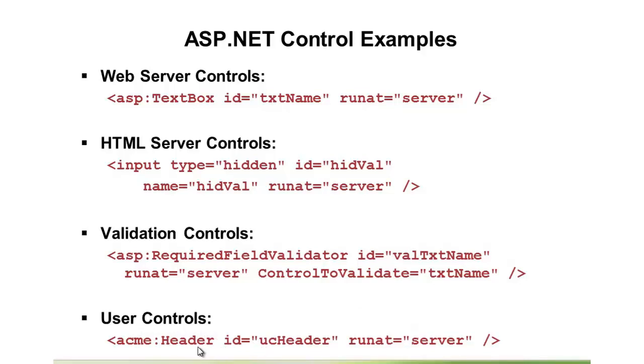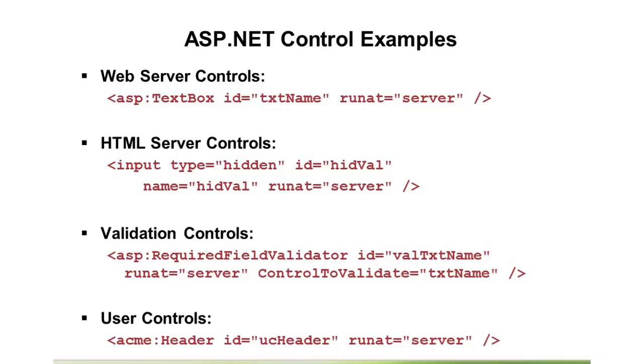Well, user controls normally are just basic files that you can add into your ASPX pages or your master pages to do things like creating consistent headers. So if you just want to define the header in one spot, there's a couple ways to do that. But one of the ways is to create a user control, or maybe you have a section of a form that's repeated across multiple pages, and you don't want to keep typing that over and over and cutting and pasting. So if you're familiar with include files, this is very analogous to what an include file is.